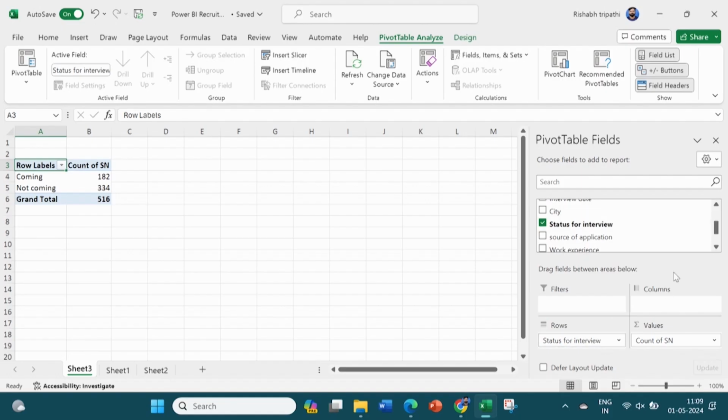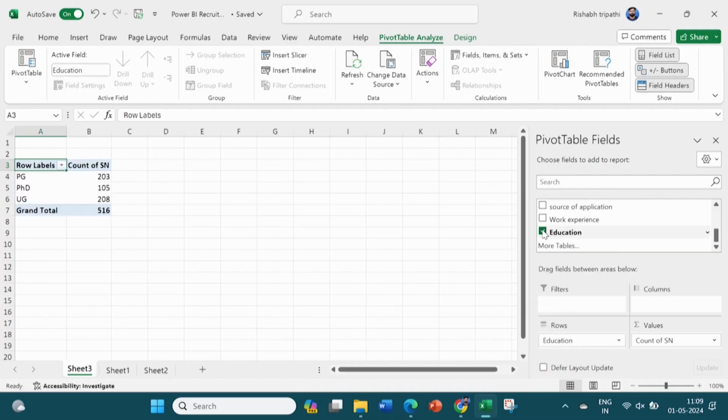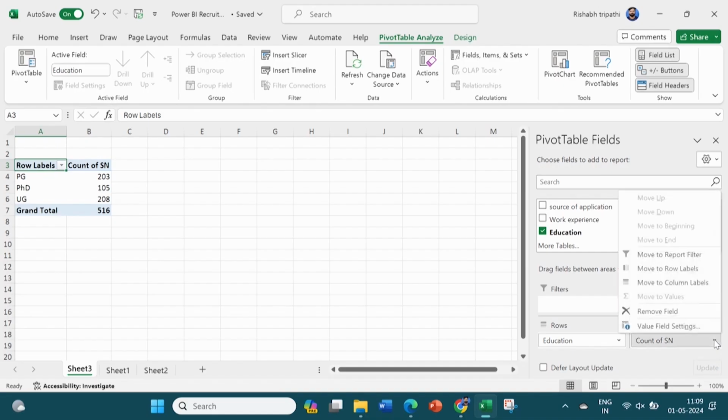In the same way, you can see these are variables, and you can keep asking questions to yourself. And in the same way, if you want to know the education qualification of your candidates, here you can see how many are undergraduate, how many are postgraduate, right. In the same way, you can take one more important variable. So, one as a count that I have taken.